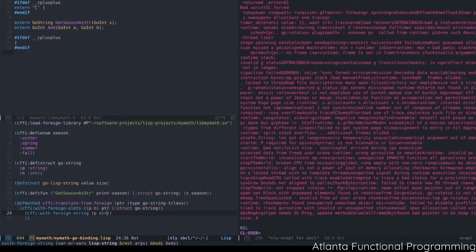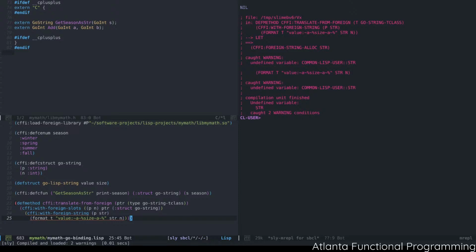Let's call it str, and let's see what happens when I do that. Format t, value ~a, size ~a, str ~a. Okay, let's see what happens here.